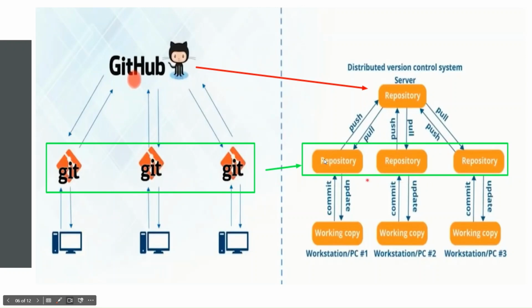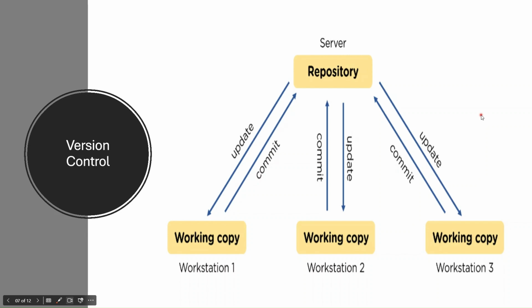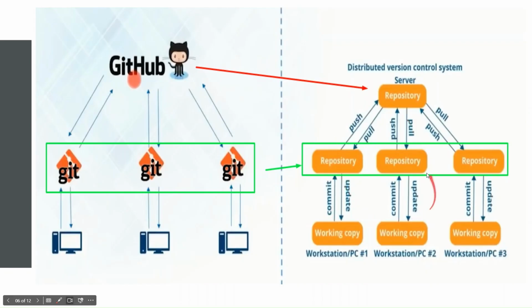So the first person can track his own changes, the next person can track the changes of this person, and the next person can track the changes of this person. So everything is open, collaboration and all that. It helps, which is really amazing. Good. So what I just explained here is what is called a distributed version control system. Like the name implies, this is a central repository. See how distributed it is. This person can pull, this person can pull, anybody can pull at any time.